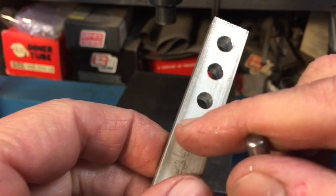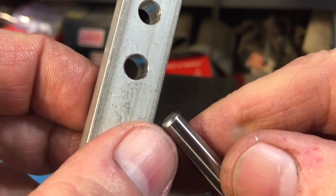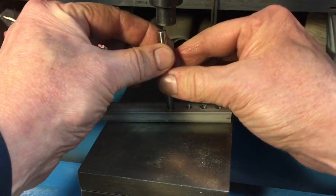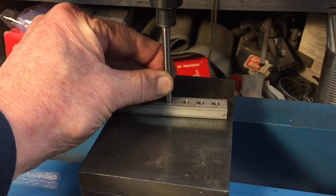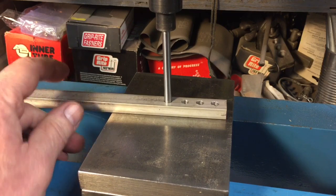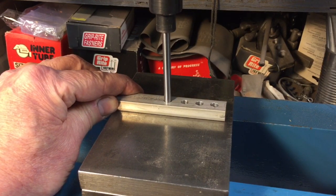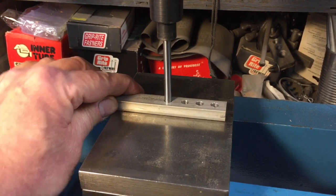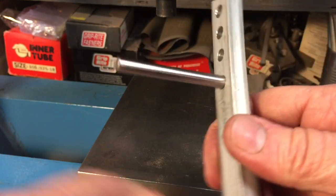This is considered a light press fit because the tolerance is very close. Whenever you're going to do a press fit, it's a good idea to put a small chamfer on the hole using a hand countersink, and also chamfer the pin itself. We place it on the step cone with a steel plate below, get it centered under the ram, and press it in — this will be a very easy press; you could do it with a hammer, but it's always nice to use the Dake. Once it starts to go, release it, re-center it, then continue pressing until it hits the steel plate and you're flush. That's a solid mechanical bond.